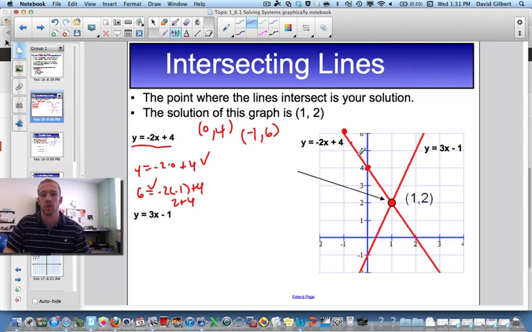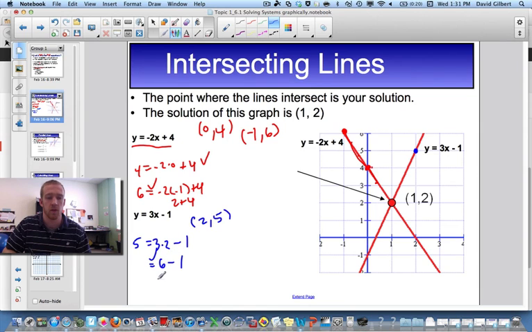So all the pairs of numbers, all the x, y's, that would work if I plugged it in are represented by this first line. All the pairs of numbers that would work for this, so like say 2, 5 for instance. 2, 5 is a point on this line, and that's because it works when I plug it in. 3 times 2 minus 1, which is 6 minus 1, which gives me 5. So if I were to represent all the numbers that if I plugged them in would give me a true statement, that would be all these pairs of numbers. Right? Every point represents a pair of numbers. So all of them would be the whole line.